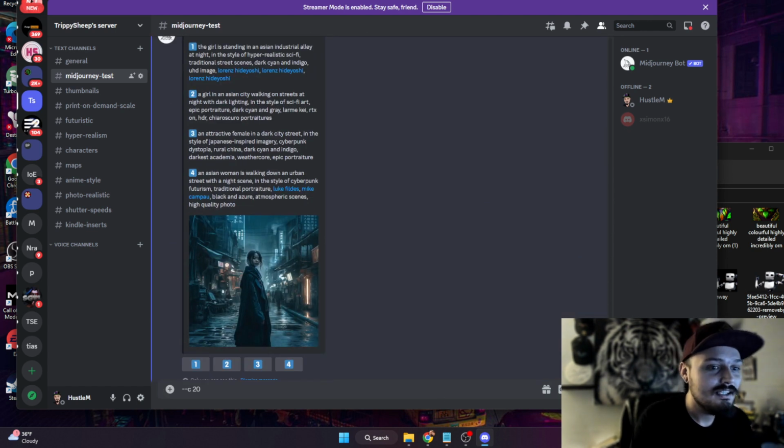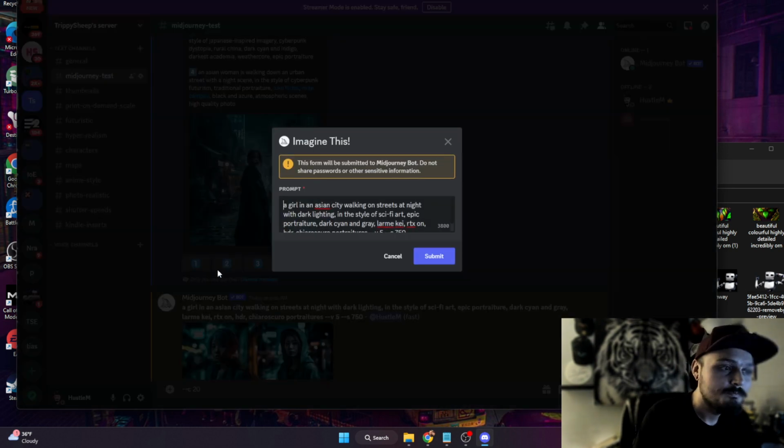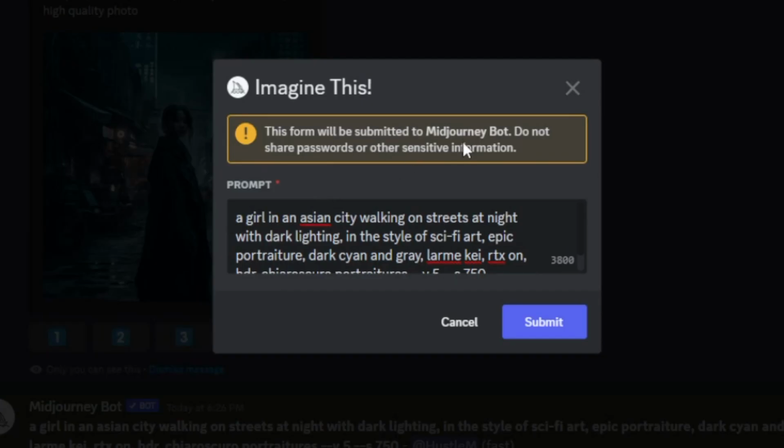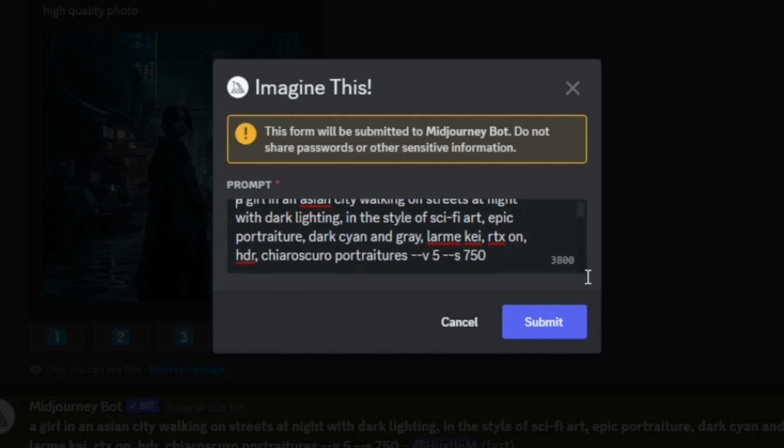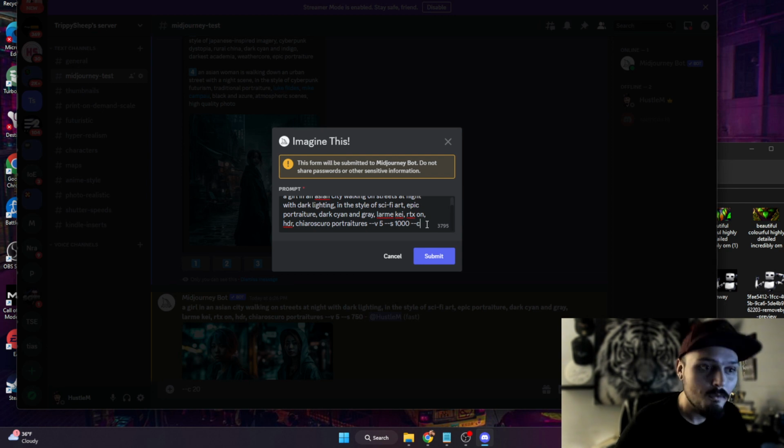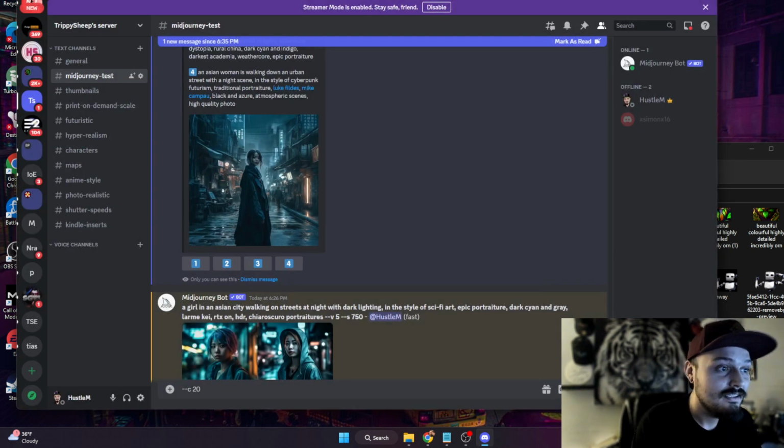So let's go ahead and go back and generate number 2. Now it's going to give you this, don't worry about that warning there. It's just a friendly reminder not to share passwords or any other info with anyone. And let's go ahead and go down to the bottom here. So the stylization, we're going to change that to 1000. We want this to be as styled as possible in Midjourney. But we're going to add something else. We're going to go dash dash C and we're going to say 10. We're going to give it a little bit of creative freedom here and then click submit and see what it generates.